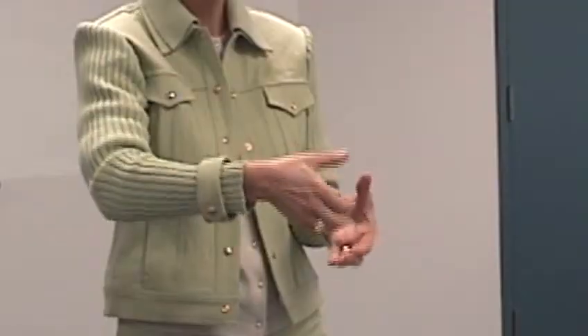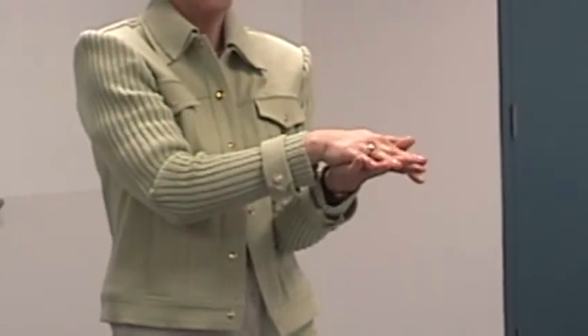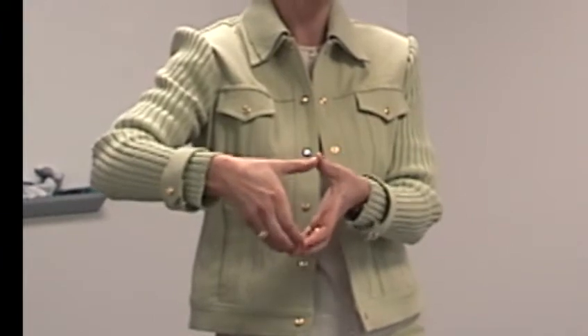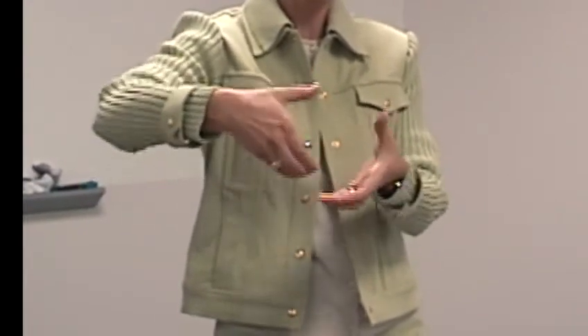Once a feather is mature, that blood recedes and you have a hollow shaft — which is why you could use feathers in the old days to hold ink and write as a pen. The downside is that during the time the feather is growing, blood is flowing through a conduit that stays open. In a regular blood vessel, if you cut it, the blood pressure drops and because it's soft tissue it collapses, which aids in clotting. If you cut a blood feather, the shaft stays open, it doesn't collapse, and that's why blood feathers can be dangerous — they tend to be poor at clotting because of such a large opening.